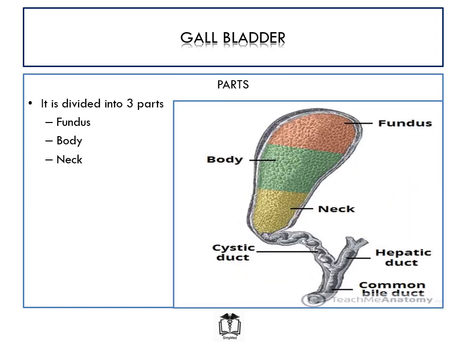Different parts of the gallbladder. The gallbladder is divided into three major parts, as outlined in the image below. You can see each of those parts are color coded for you. From proximal to distal, we start with the fundus of the gallbladder, and that's the highest part of the gallbladder. Then the body, the largest part, and the neck, the smallest part of the gallbladder. We'll talk about each of them next.